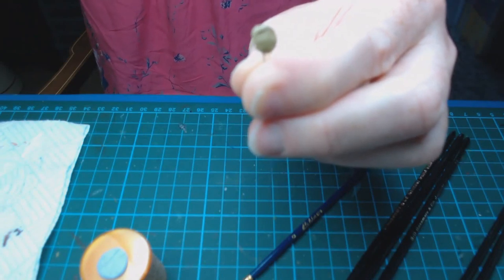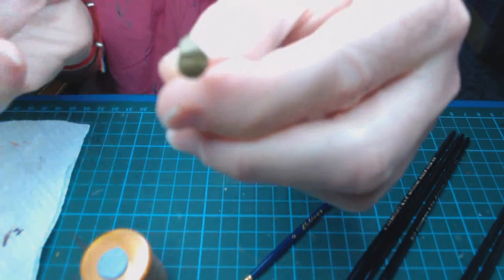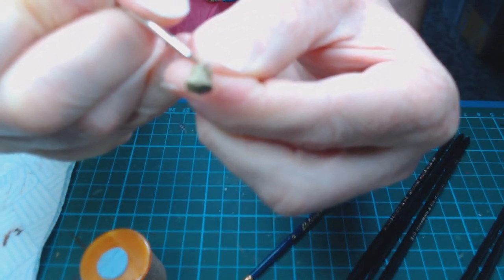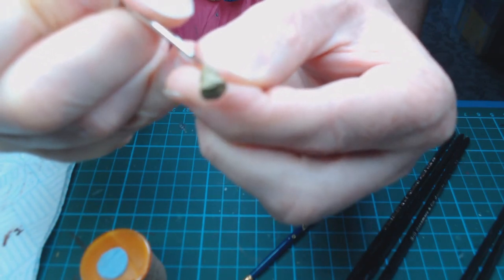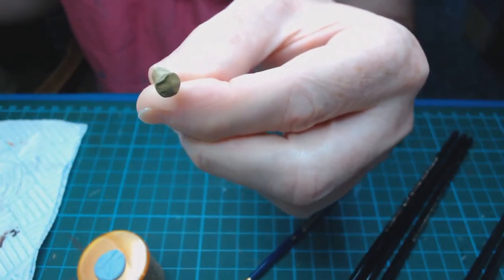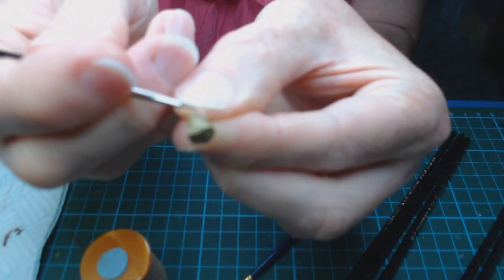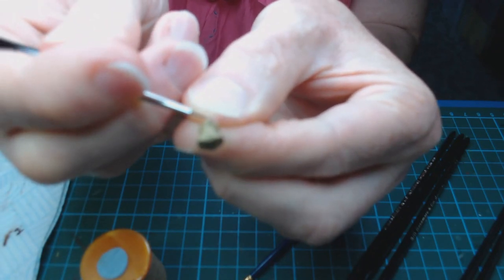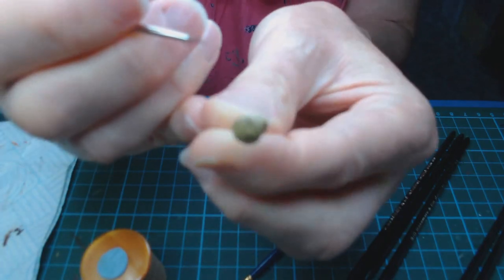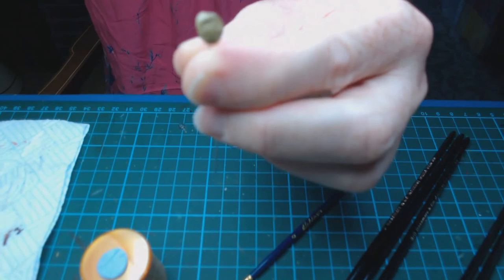Right, what I am gonna do is put a little bit of the previous color, our first highlight, just put a little bit on his neck by a sort of Adam's apple. This got quite an Adam's apple sticking out on this head. And a little bit of our final highlight on top of that. What's called wet blending. Yeah, I like that. That's quite good. I'm quite happy with that.